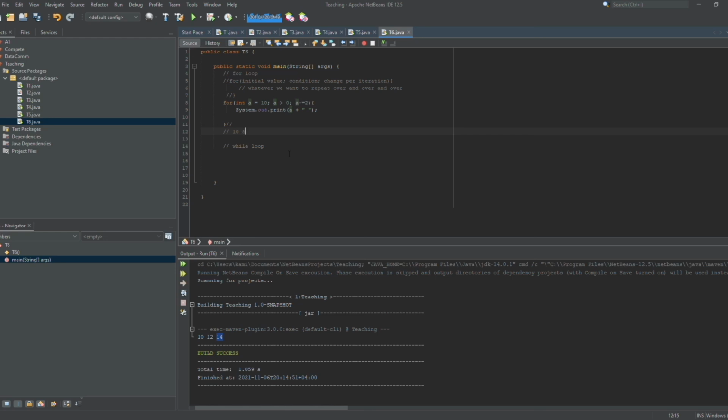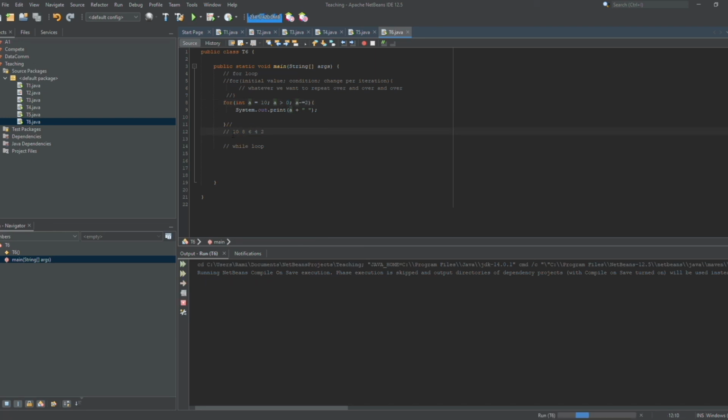We would print 8, subtract 2 again, print 6, subtract 2, 4, 2, and then we would subtract 2, check if a, which is now equal to 0, is greater than 0. This would give us false and the loop would stop. Let's run it and verify that.